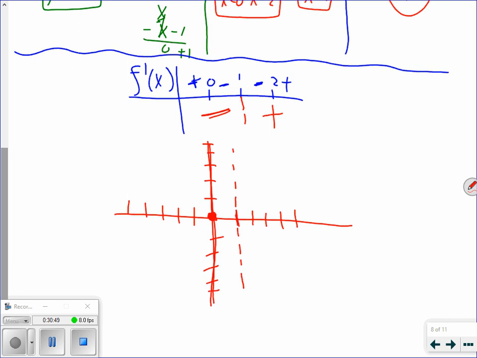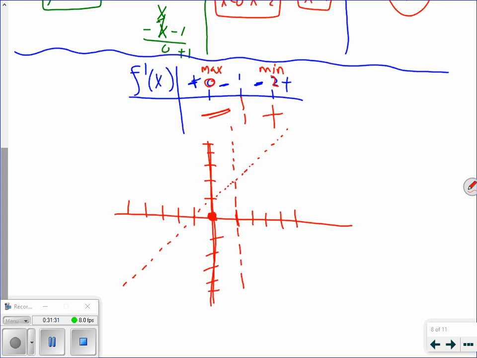x + 1 is starting at (0, 1), we go up 1 over 1, up 1 over 1, so this is what this graph looks like. So my function is constrained by the vertical asymptote and the slant asymptote. Now, the only other thing that we have is we know that at 0 and at 2, we have a maximum here because it goes from positive to negative, and a minimum here because it goes from negative to positive. And if you graph this, I'm sure you can see this right here.